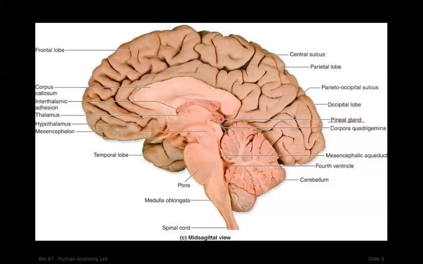And then if you keep moving inferiorly, you get into the myelencephalon, the medulla oblongata. It physically and functionally connects the brain and the spinal cord, and it's a relay center, as well as having respiratory and cardiovascular centers, unconscious things that are keeping you alive. And it's connected down to the spinal cord. One more structure to be able to see is that pineal gland that's highlighted in pink right now. It's a small pea-shaped structure that's anterior to the superior and inferior colliculi, and it helps to regulate those circadian cycles, releasing that hormone melatonin.